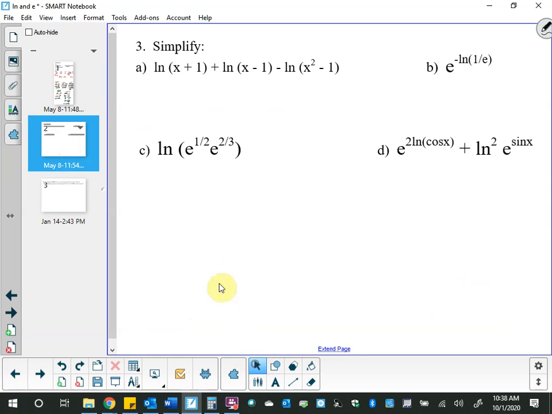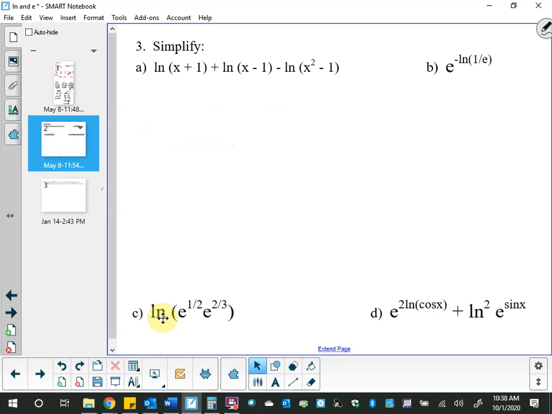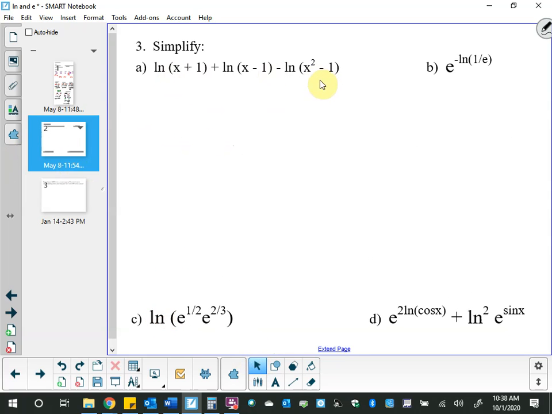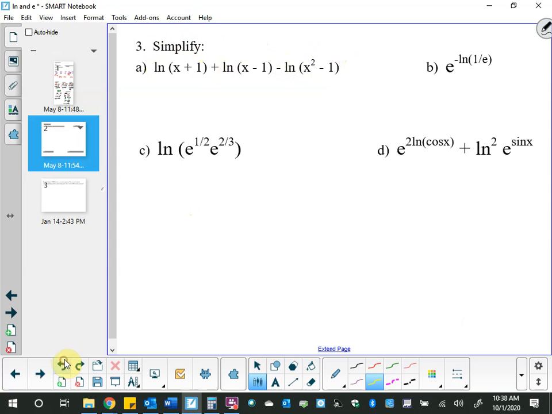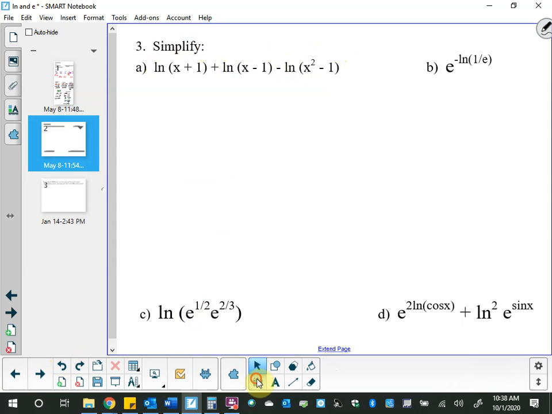a big part of calculus. So I'm going to move this down to give myself some space and look at this one first. The part that makes me happy about this question is there's nothing here in front of this hidden logarithm, and nothing here, and nothing here, meaning we don't have anything to plop up so that we can use our rules. So I'm going to get rid of all the yellow and remind you about the rules.